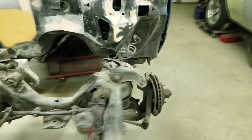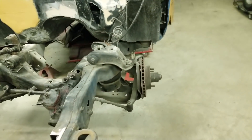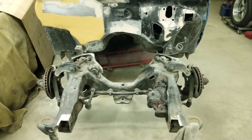As I'm waiting for body filler to dry, I'm starting to pull the front end apart. I got the brake calipers off, which I'm going to try to sell — they're chrome plated. I got a new brake system coming: I'm switching it all up to 2000 Camaro LS1-style brakes, like 12-inch rotors and dual-piston calipers. You have to modify the spindle — I'll show that in another video. I haven't seen any how-to videos on that yet, so I'll definitely be doing that.